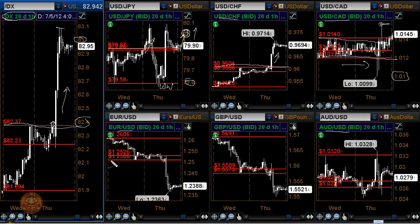It was the euro, of course, breaking below 125 here very convincingly and pushing strongly to the downside, reaching as low as 123.63. Looks like we're pushing back down to that low of the year, that we're going to go and test before this market tries to go higher. But in a sense, you can see that the pound as well pushed down below the previous session low, closing pretty close to 155 here.